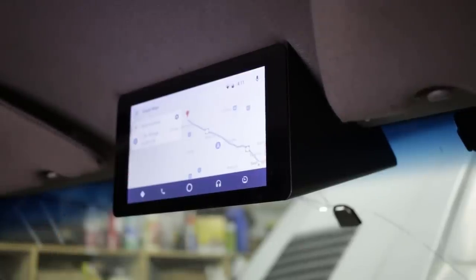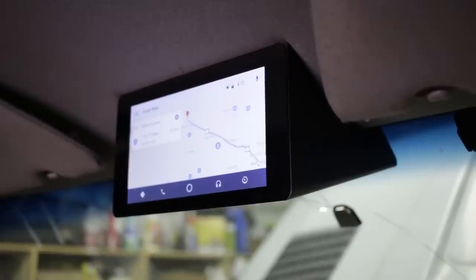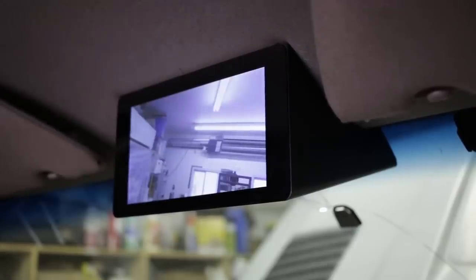So one of the things I wanted this for originally, and its primary purpose really, is the rear view camera. That's why I bought the screen, even before I learned about OpenAuto. So to do that, all I have is a Raspi Vid command line in a script that's being monitored by a GPIO pin. And so when I press this button on the shift lever, it switches to a full screen, full opacity rearview camera. Now this is just taped on the back of the cab right now, but once I get it on the back it'll show the road squarely. But you can see here, full screen, full opacity.